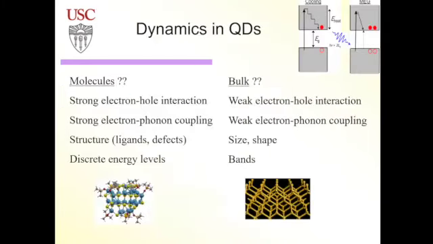But we want to do this for solar energy applications or for light emitting applications. In solar energy, you have a whole spectrum of light you want to harvest, from red, let's say, to blue, and blue light has more energy than red light. So if your band gap is tuned to absorb red light, then blue light has much more extra energy, and this extra energy is typically lost to heat. This is why the efficiency of a single junction, single material solar cell cannot be more than 32%, because you lose lots of energy to heat. So people are trying to come up with ideas so that all this extra energy, the 68% you're losing, maybe could be used for something more useful.